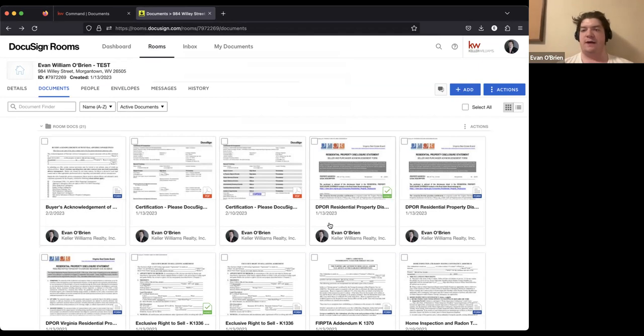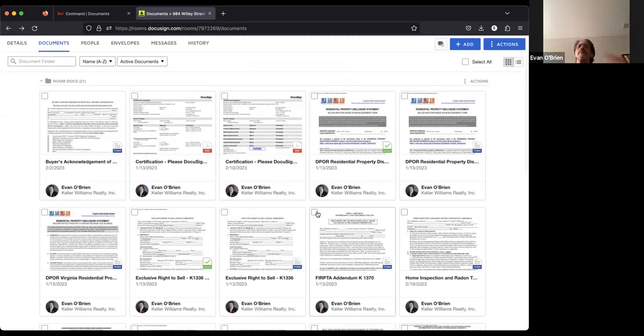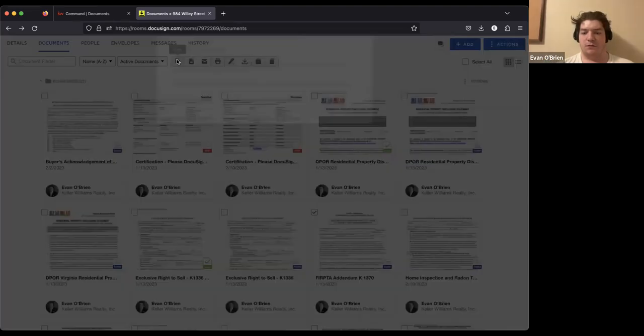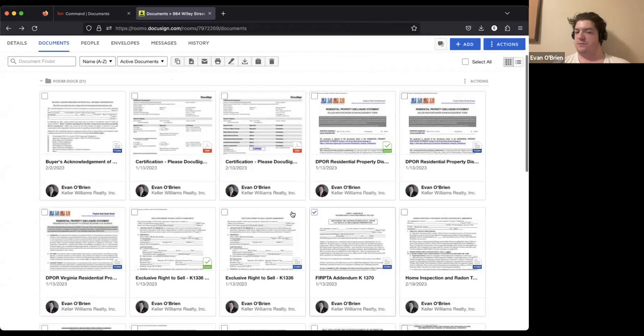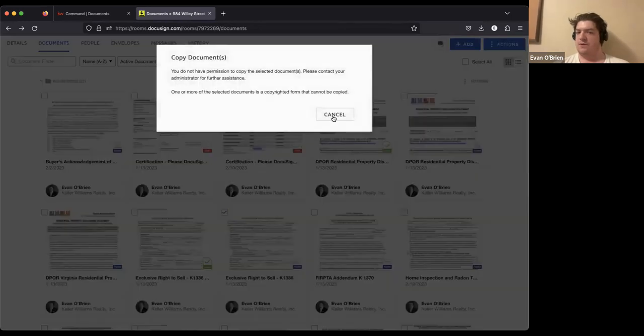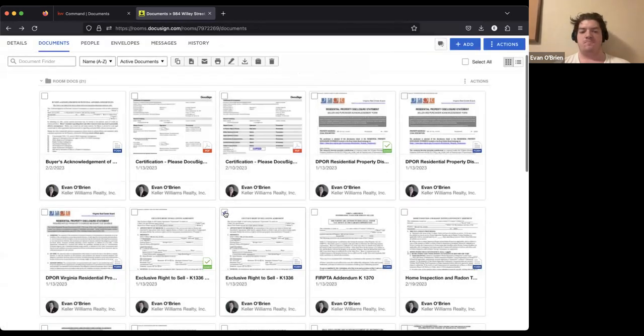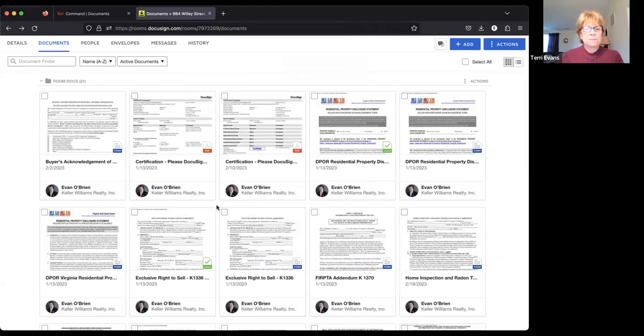For example, if you have one kind of blanket addendum and you're going to need to use it for multiple things, that would be a good use of the copy button. So you can create a copy right up here of an addendum. Or maybe we cannot create copies, David? Or is it specific forms we can create copies for? Or maybe just no documents at all. Okay. You didn't have one checked, I don't think.